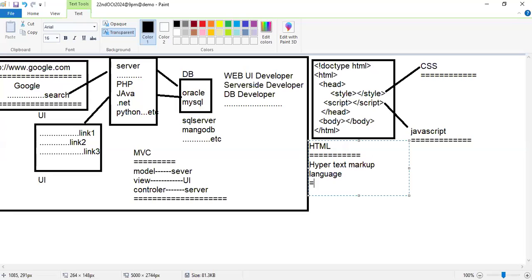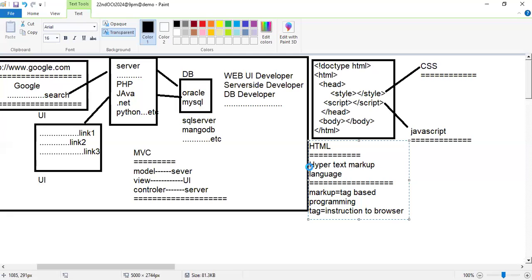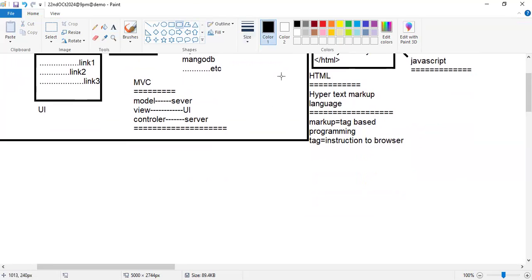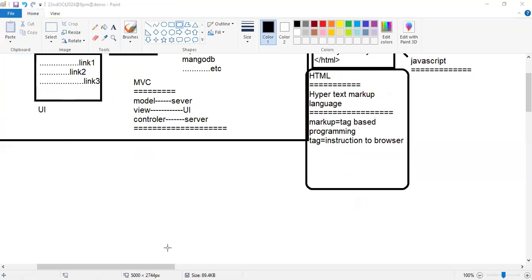A tag is nothing but an instruction to the browser. We can give all our instructions to the browser in the form of tags. Here we are learning HTML, and under this HTML you can check it.